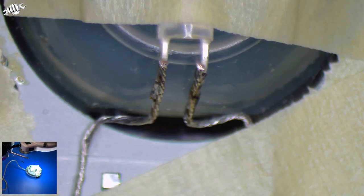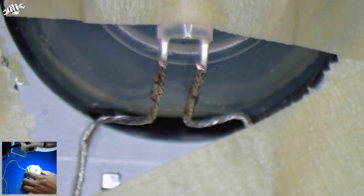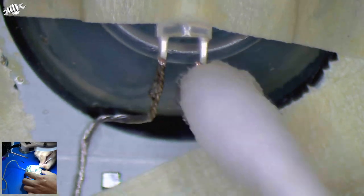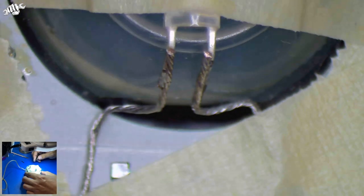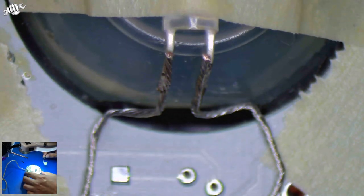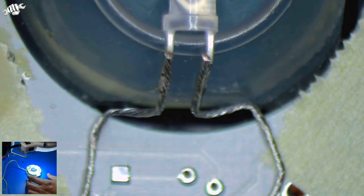Yeah, that should do it. Clean it up with a little bit of alcohol. You don't want to leave flux in there if you don't have to. Plus, it'll take some of the discoloration out too. Suck up what's left. And there we have it. Now, will it all stay in place when I take the tape out? Let's find out. Yes, it is. Awesome.